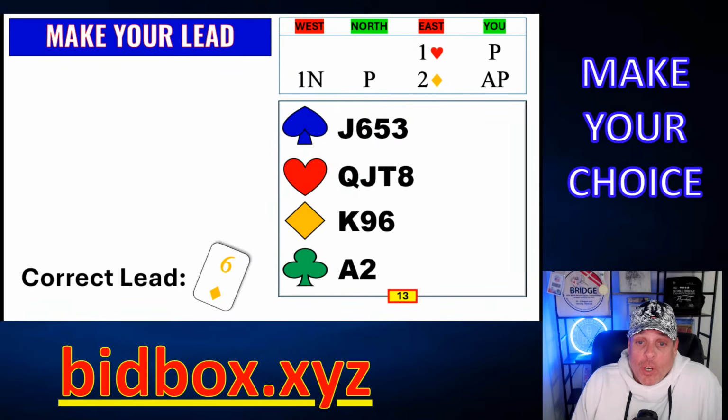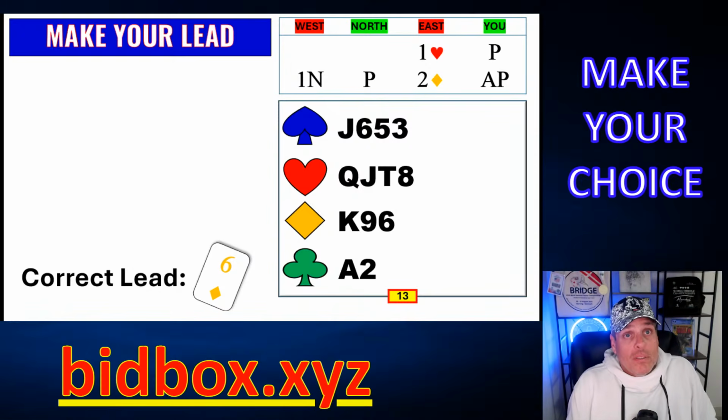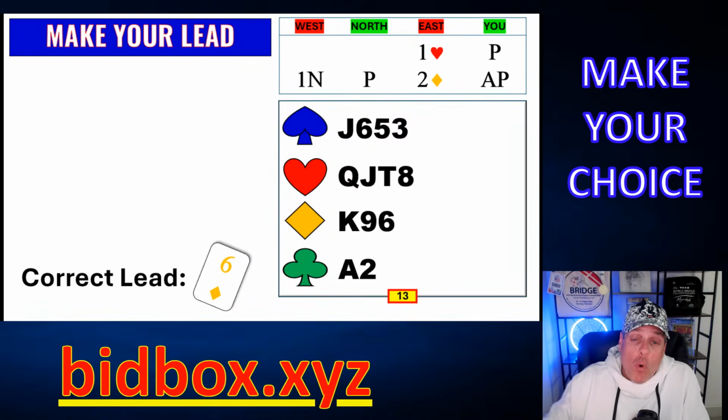Yeah, they're going to be short in hearts, and they're going to be relatively short in one of the side suits. In the side suit we know, hearts, right? Sorry. They're going to be relatively short in diamonds, excuse me, right? They may even have a fit in diamonds, but they definitely are short hearts. So the more we can lead trump, the more we can crater their best opportunity.